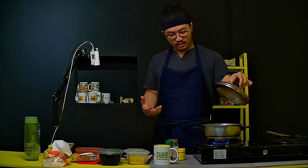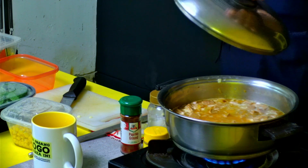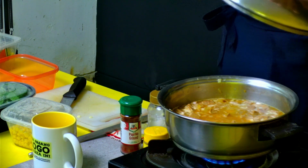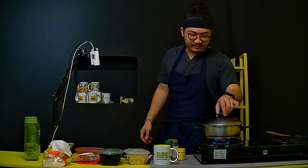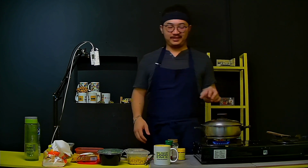This is the part I'm most confused on what to do. You just have to wait. I don't know what else to do. There's not much I could do other than wait. Oh, there's salt on my apron. Okay, maybe just cover it fully to get it up to the boil.